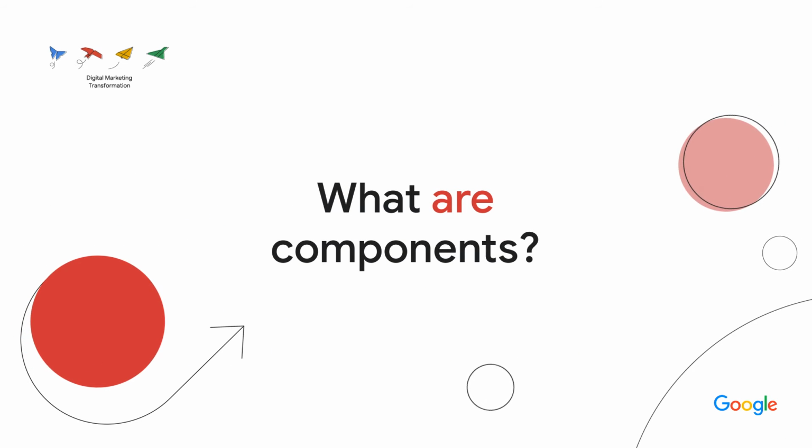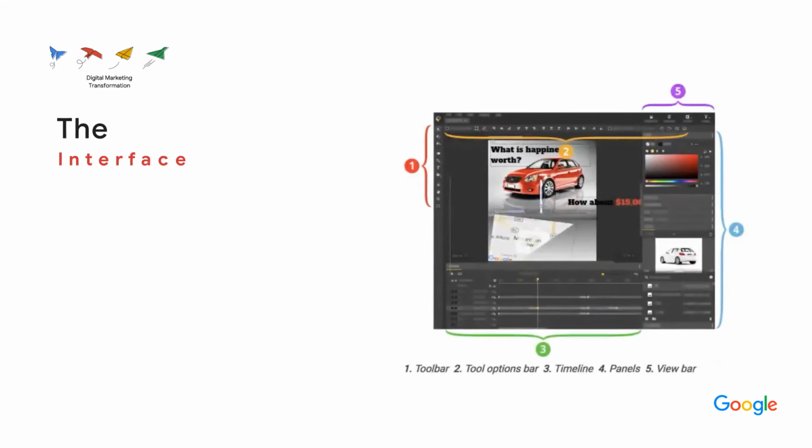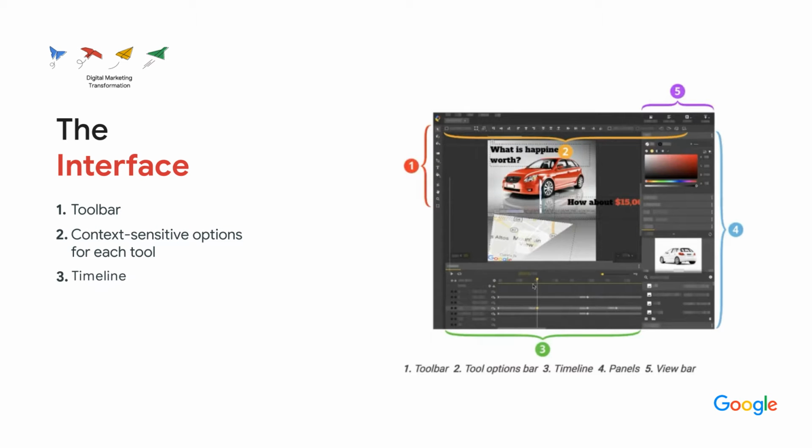What are components? So if you look at the interface, if you looked at the previous video, module 2, you would have noted that I mentioned that the interface is built very much to look like Photoshop, in the sense that you've got your tools bar and your alignment bars all at the top here in your timeline. What's different is here, where we have where our components are placed. And within this panel here, you also have your properties panel.